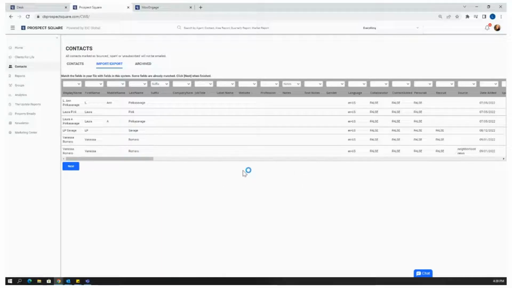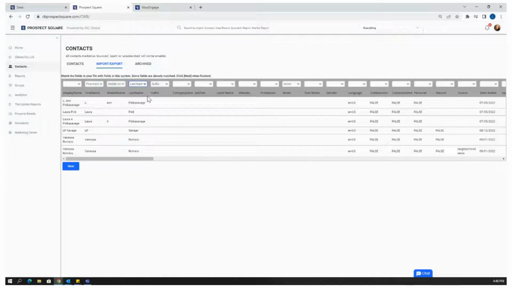This next step is probably going to be the most important step to remember to do when importing your contacts. So now that the contacts are all here, like I said, I don't have too many, I only have 6, but I still am going to match the fields the same way you would when you reach this step. So from these drop-down menus, you just have to match the fields of what that information is. So this is first name, you want to select first name. Middle name, select middle name, last name, and so on.